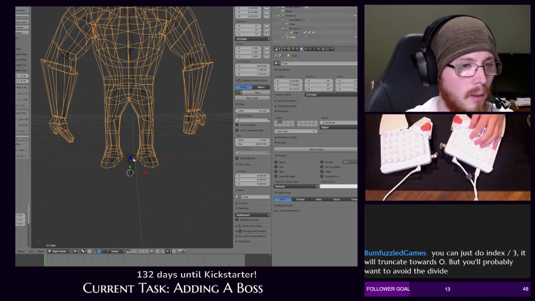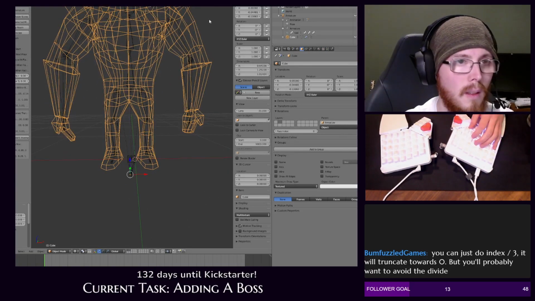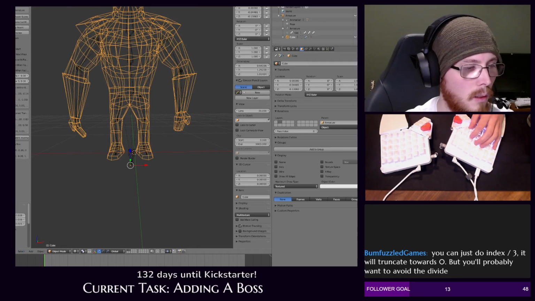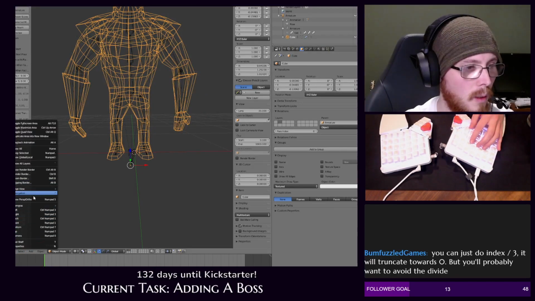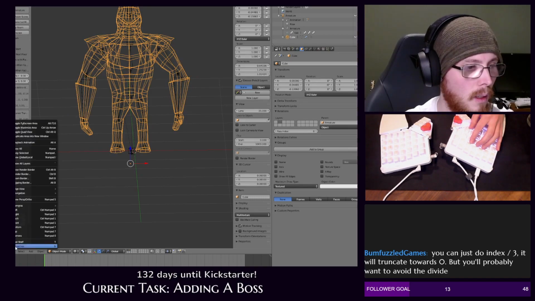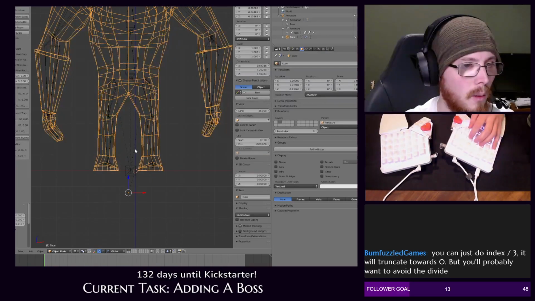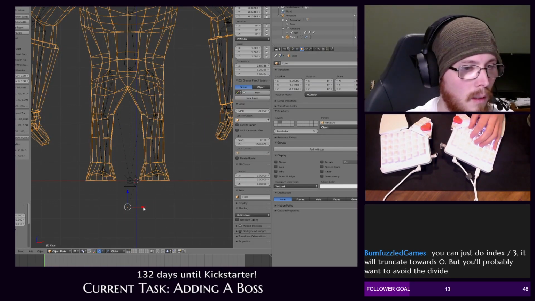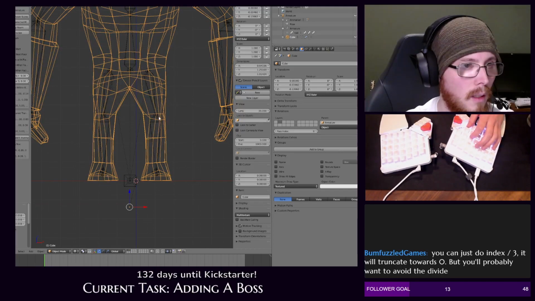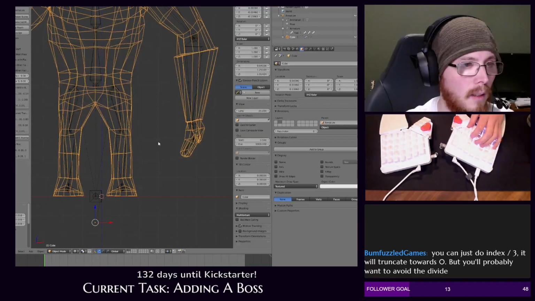So I guess I could do it this way. I don't have a keypad on this keyboard, which does make blendering a little awkward. I need to figure out a way to do that. Here we are. That's looking better.